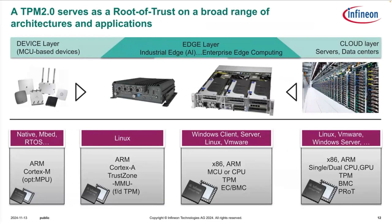Here is a more architectural view to illustrate the broad range of systems and devices where TPMs are being used. In the early 2000s, the adoption of TPM had first started on PCs, but from there strongly grew into much of what today we would describe as cloud or edge computing. Some of the larger systems on the right and in the center even have multiple roots of trust for different purposes, but a TPM is present there on almost all of them, and also BIOS and operating systems are well prepared to support TPM.